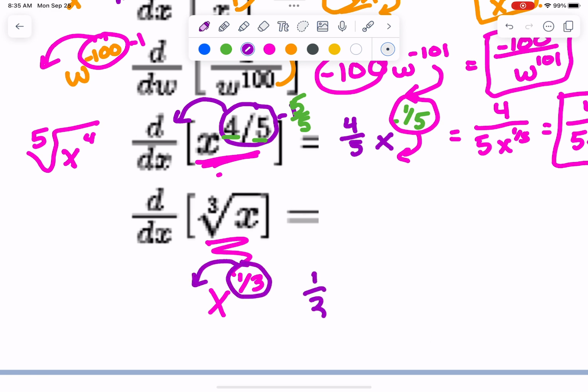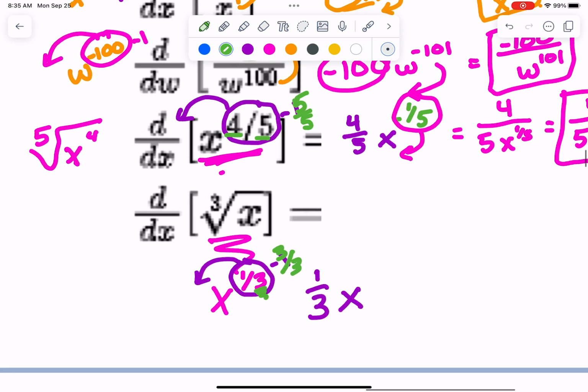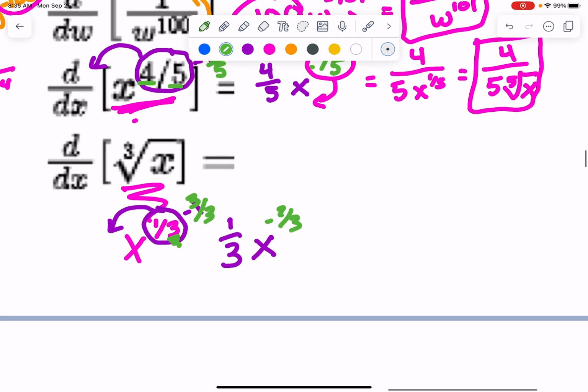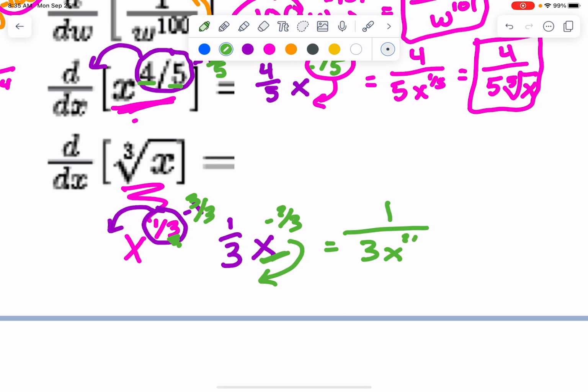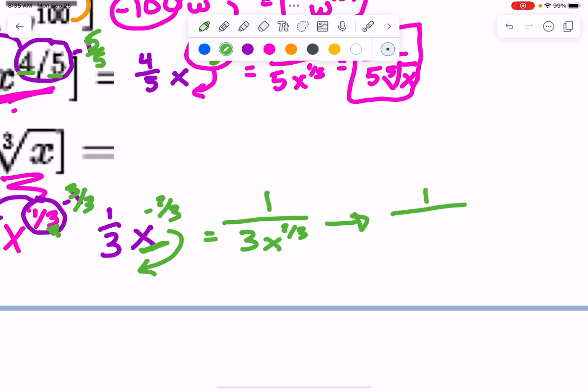We're going to make him 1/3 x to the, if you subtract 1, okay, subtracting 1 and finding a common denominator of 3, this is like subtracting 3 over 3. Okay, and 1 over 3 minus 3 over 3 is negative 2 over 3, right? Now, technically, this x is in the numerator, even though he slid off to the side, so if I want to move him back down underneath, it'll be 1 over 3 x to the positive 2/3, okay? And then if you want, you can make him 1 over 3 and the cubic root of x squared. And that's what his derivative will look like.